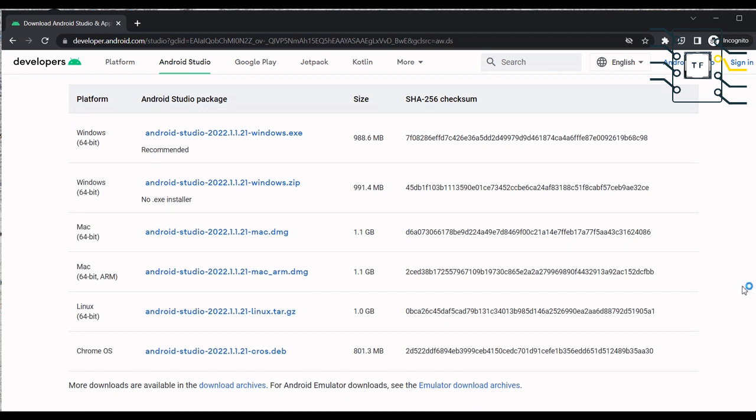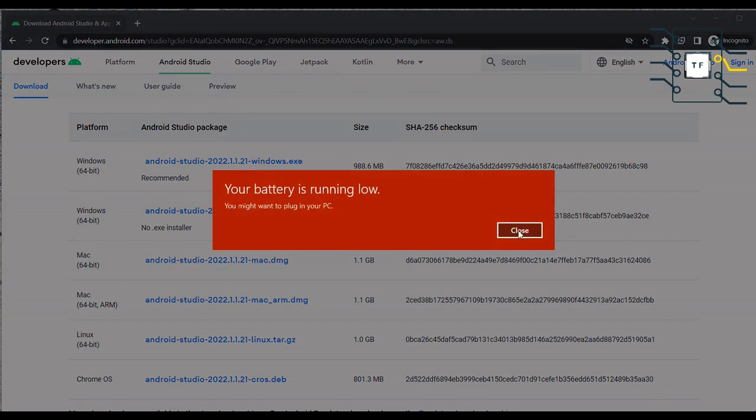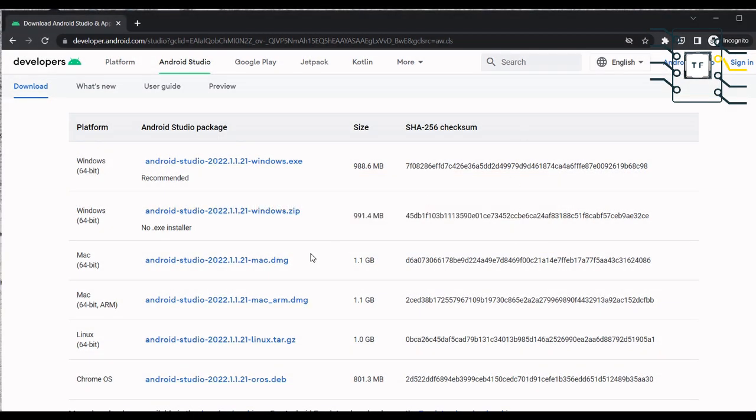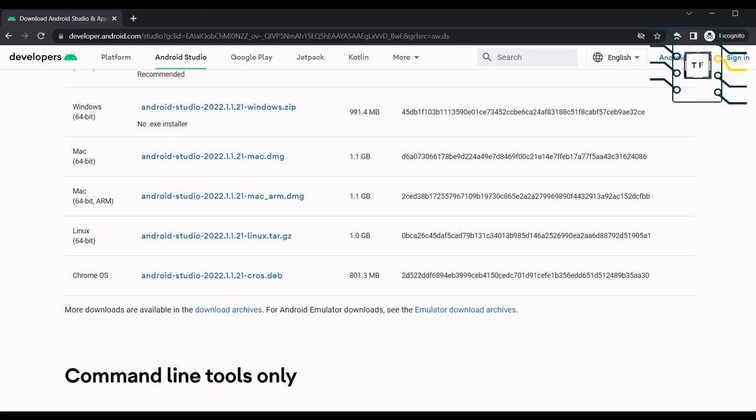And here are the Windows 64-bit version, and you can also check for the Mac here, and the Linux and the Chrome OS. Okay, but I'll choose the Windows one.